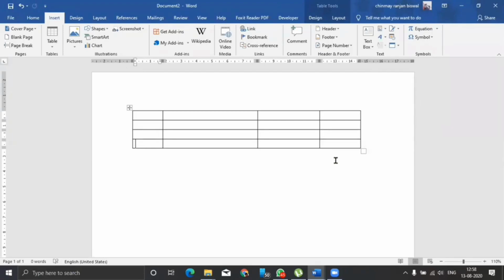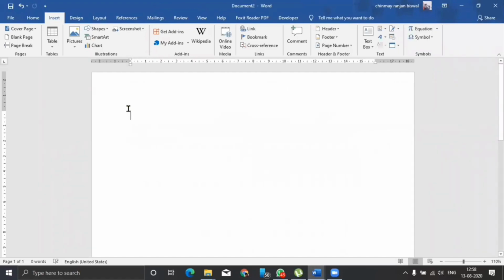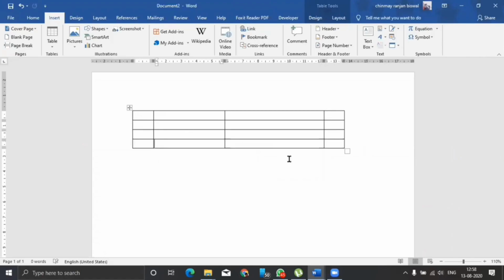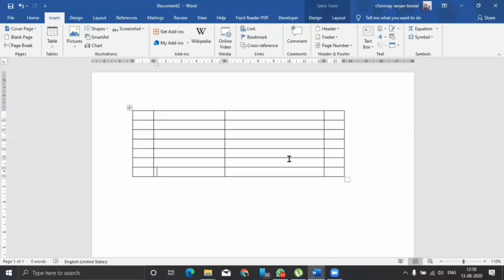Got that? Do it again, sir. Okay. Press the plus symbol and then dash. Dash will define the column size. So however long the dash is, that will be the length of the column size. So I'll take a small one. Okay. And press enter. Got that? Then press tab, and automatically it will increase the row numbers. Is it okay? Yes, sir.